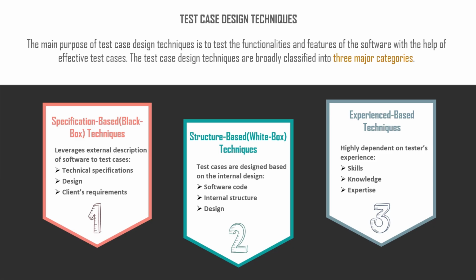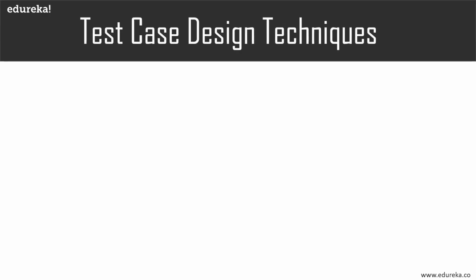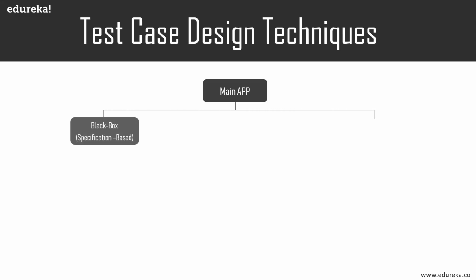They are usually based on the skills, knowledge, and the expertise of people involved in the testing phase. So these are the 3 major categories. Moving further, let's look at different techniques which come under the categories that we just discussed. First, under specification based or black box test, we have 5 types, like I said earlier.